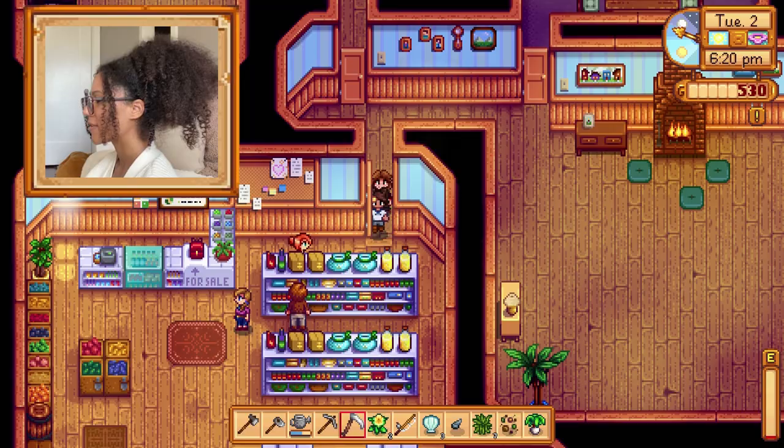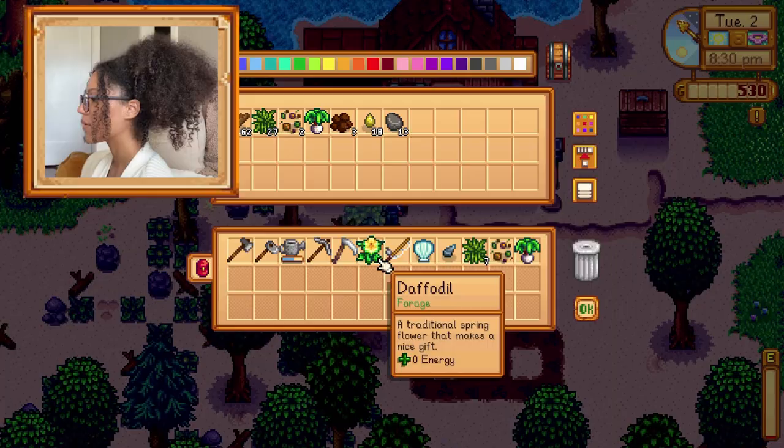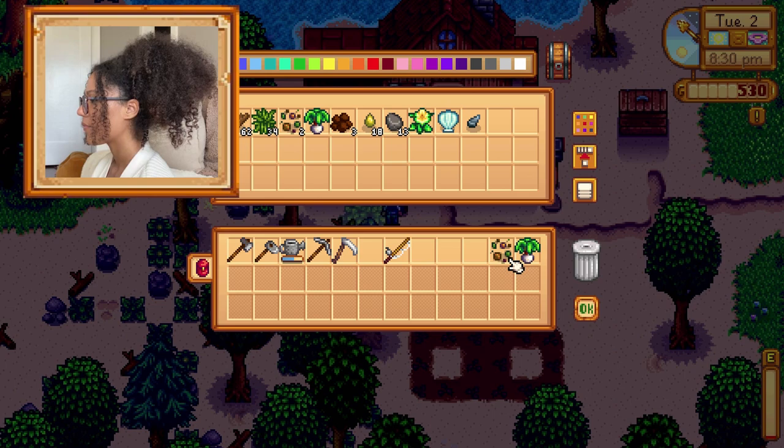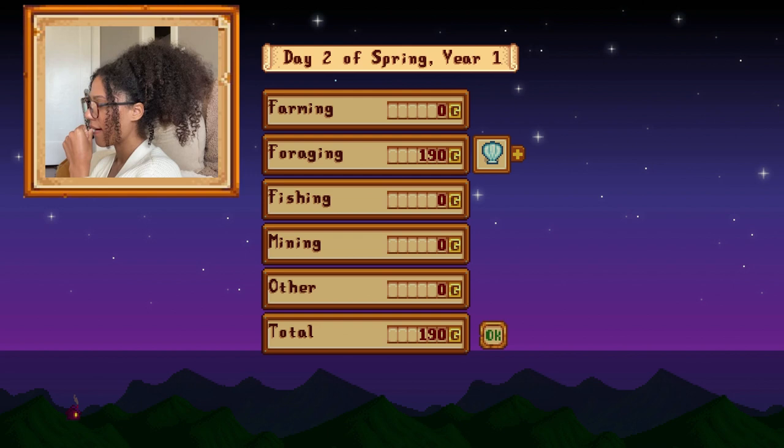Okay. Oh no, I have no energy to fish. Okay, I'll go sell some things back at my farm. Oh, I have a leek. Okay, so I want a daffodil for bundles, and I can sell a leek. Ooh, we're gonna have so much money. We're gonna be drowning in money. I'm just gonna have an early night, you know.